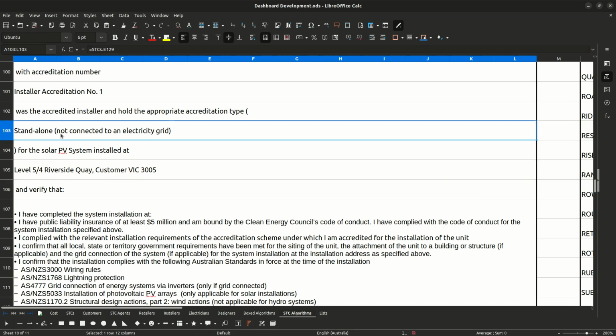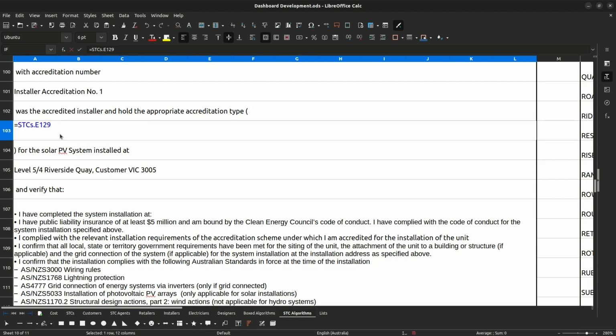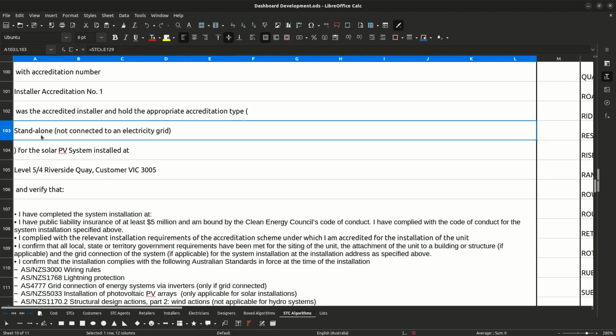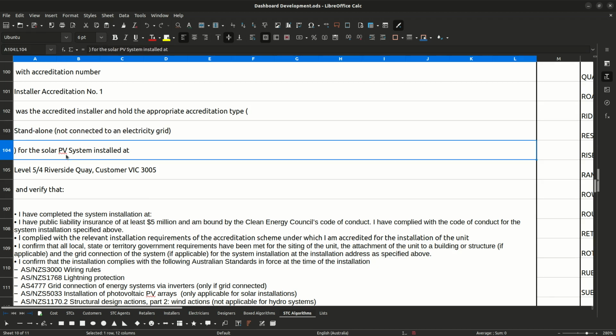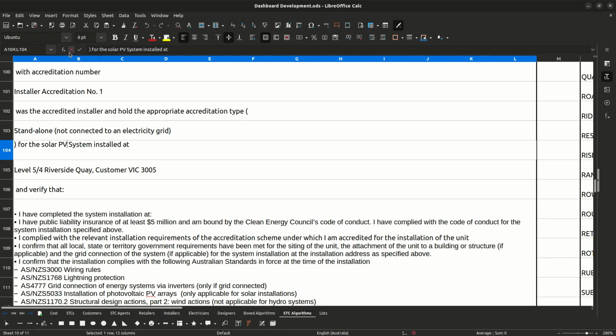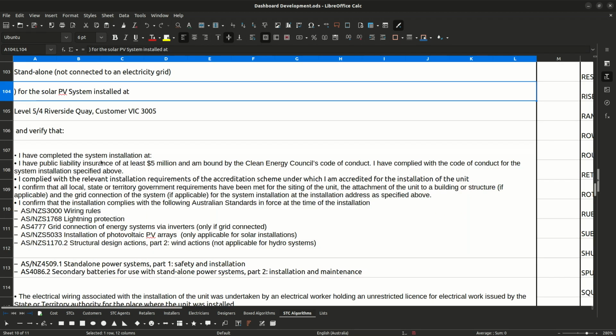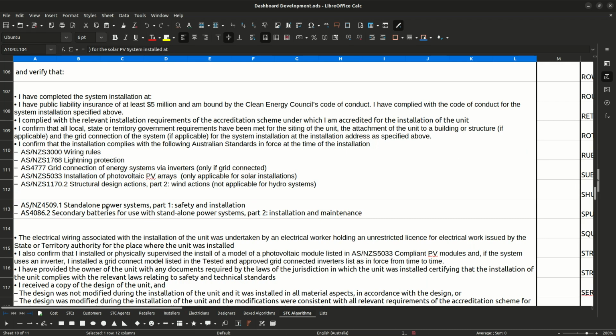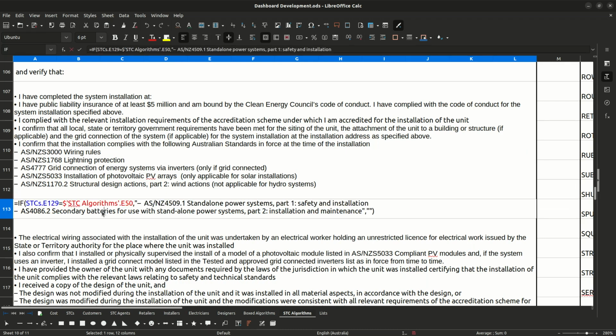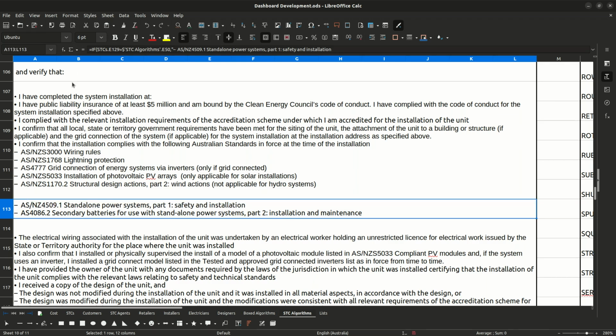This one here, for example, is referencing a cell. Now we're back to text again, as you can see, and so on and so forth. Here's a whole bunch of text I've got to put in. Now here's something that has to go in only under certain circumstances, that being if it's a standalone power supply in my case. So if it references a cell and that cell says standalone power, then put this text in, otherwise put nothing. Right now we have a standalone selection.